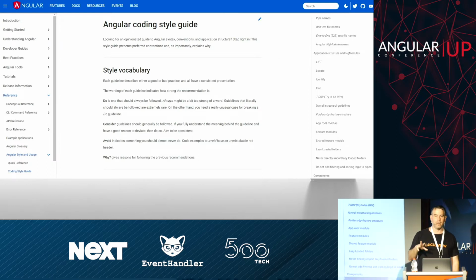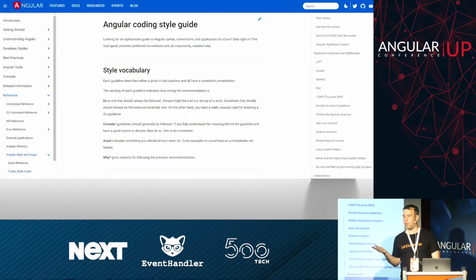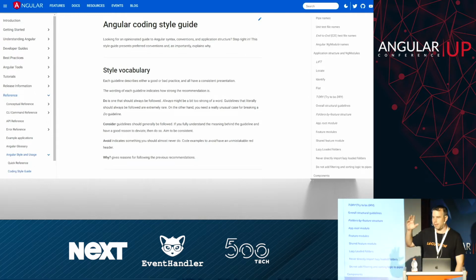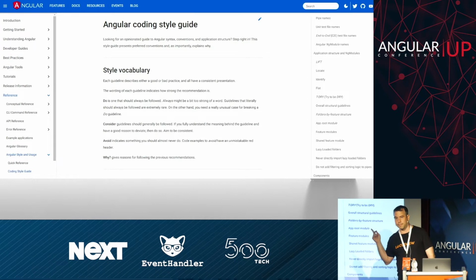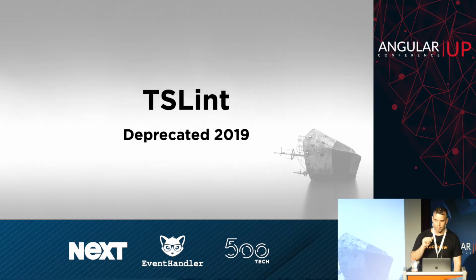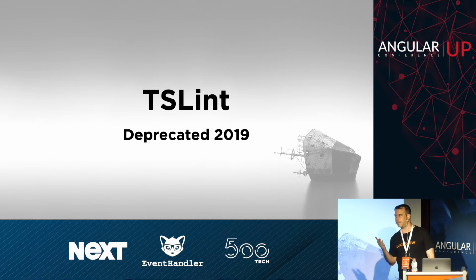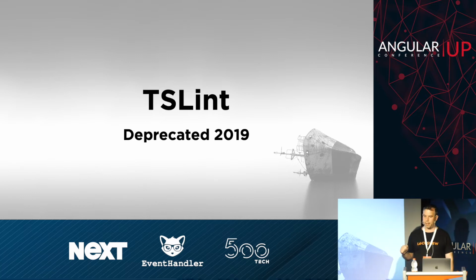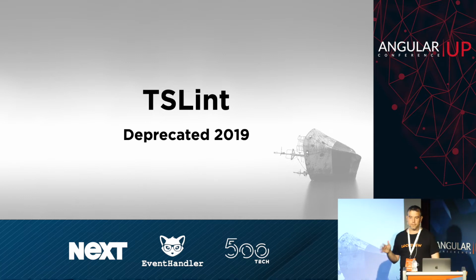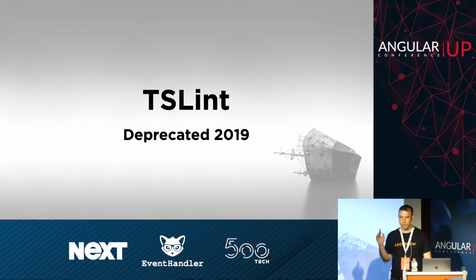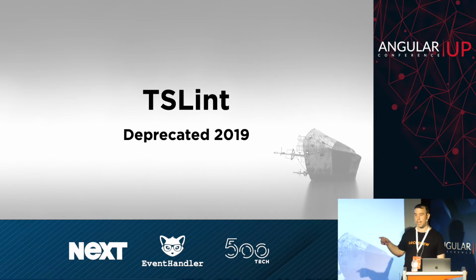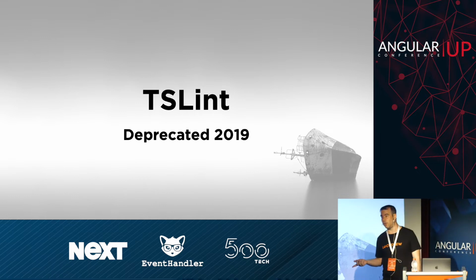Now, initially, Angular provided a tool called TSLint, a linter, a piece of software that will validate that your code base adheres to this style guide. But sadly, about 2 years ago, TSLint became deprecated, and Angular decided to stop supporting linting in Angular, which means that we have no way of validating that any of our code actually adheres to the style guide that the Angular team created for us.